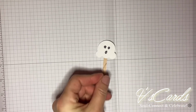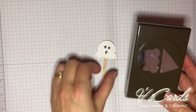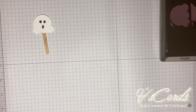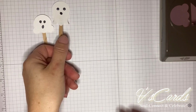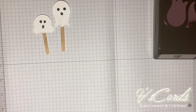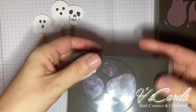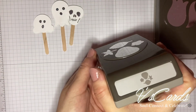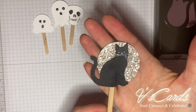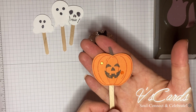Let's take a quick look at the characters and the punches I used to craft them. These are ordinary everyday punches that probably wouldn't seem Halloween to you, but with a bit of imagination you can come up with a lot of options. I did end up using a retired apple builder punch for the pumpkin, but I've previously shown you heaps of Stampin' Up current products you could use instead.